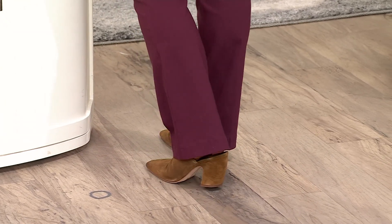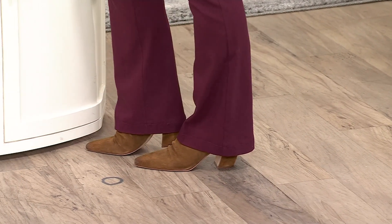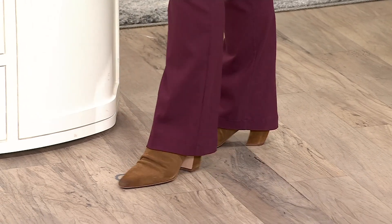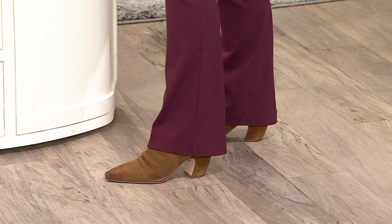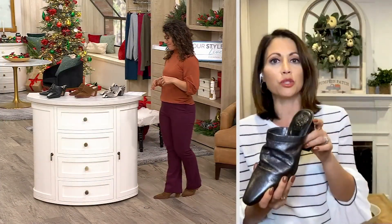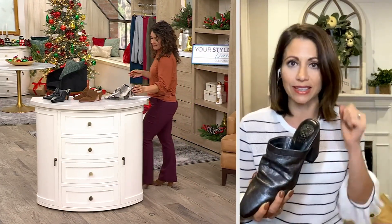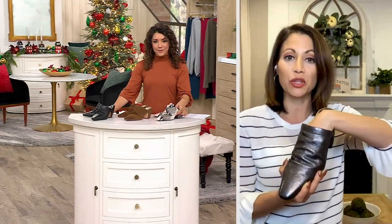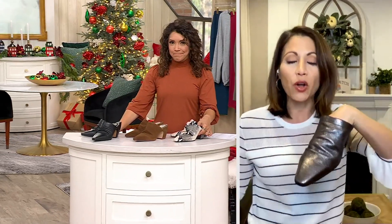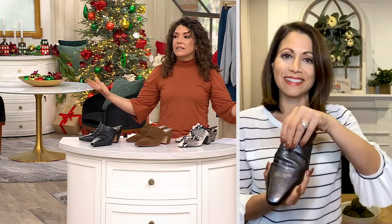Style and look are really the bread and butter of our brand, but our designers are working harder than ever to make these shoes feel as good as they look. When you step your foot in, you can wear it all day long — to work, to religious services, or on the weekend with a cool t-shirt, jeans, and a leather jacket. This is a shoe you can wear out to dinner and look great all night long.